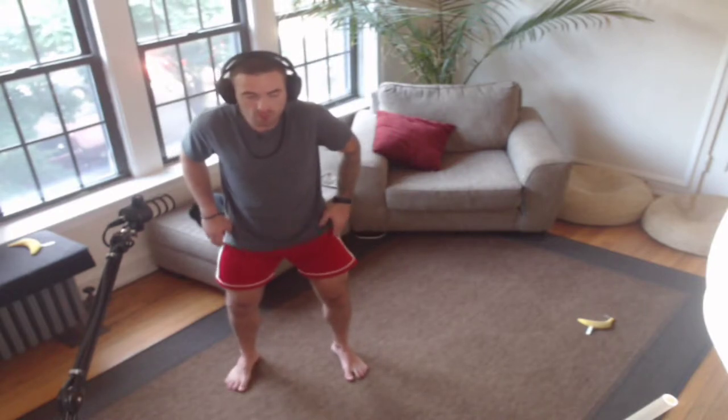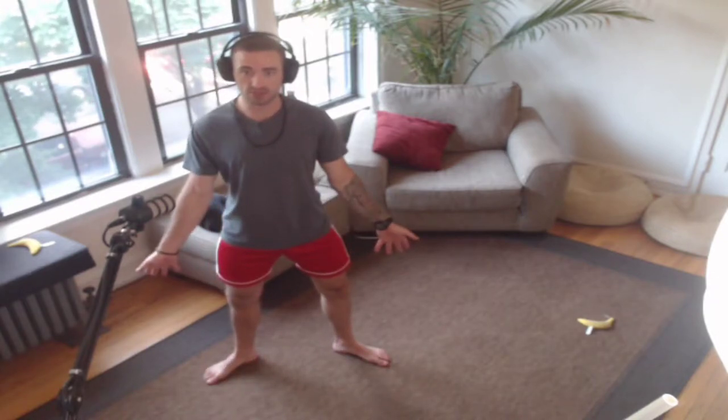So hip width apart, might be wider, you're not going to match everybody. Toes might be a little different. But be smart. What's comfortable for you? Pay attention. For me, I know I like to toe out just a little. For my particular size, even though I'm taller, because I'm narrow, my squat stance is pretty narrow. Even though I'm taller than a lot of people, you'd think I would squat way out here. And I've seen people who are super short that have ridiculously wide squat stances. For me, I tend to be more narrow, but you're somewhere relatively near your hips. Imagine your hips kind of splitting your foot in half. That's a good start point. Toe out, I don't want to see this. This is too far.